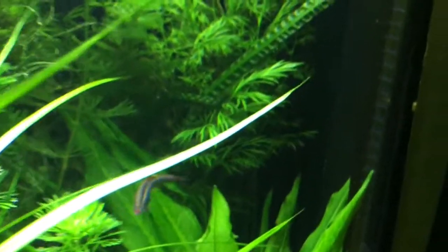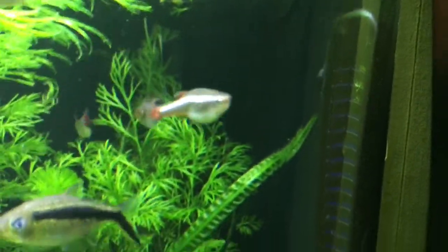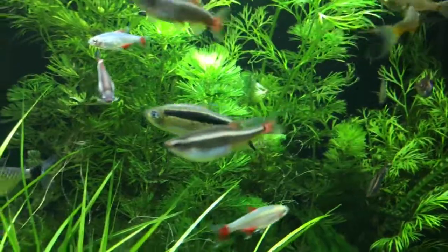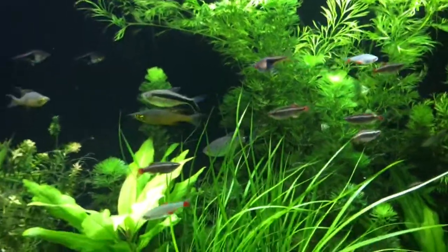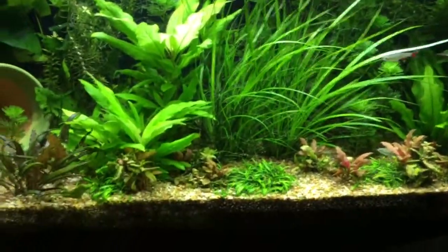It's not on anything now. Even this filter over here, this Fluval U3 filter that's over here in the corner, this was covered in the algae too. Now there's none of it at all. This tank, as with all my tanks, I do about a third water change at least every week. It's a dirted tank.